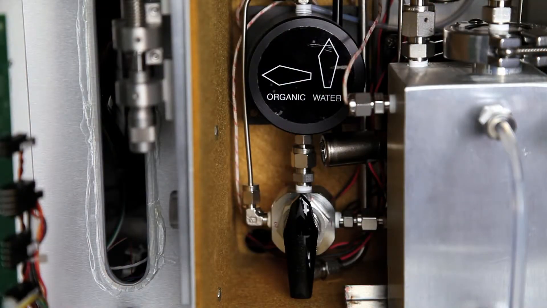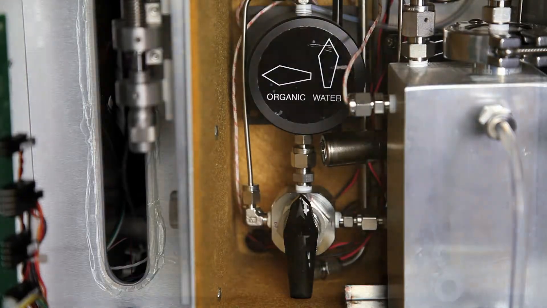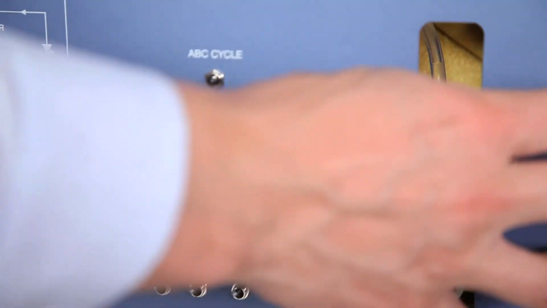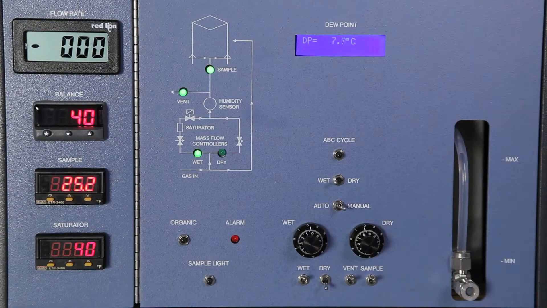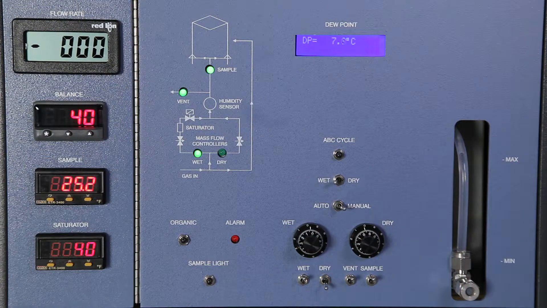Set the selector valve to water because we're using water as our source of vapor and replace the insulation. Make sure that the balance temperature on the controller is set to 40 degrees Celsius.